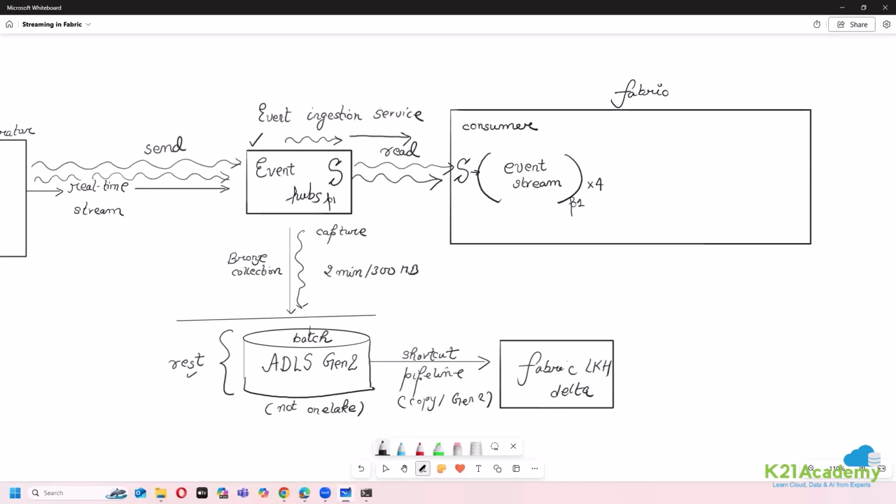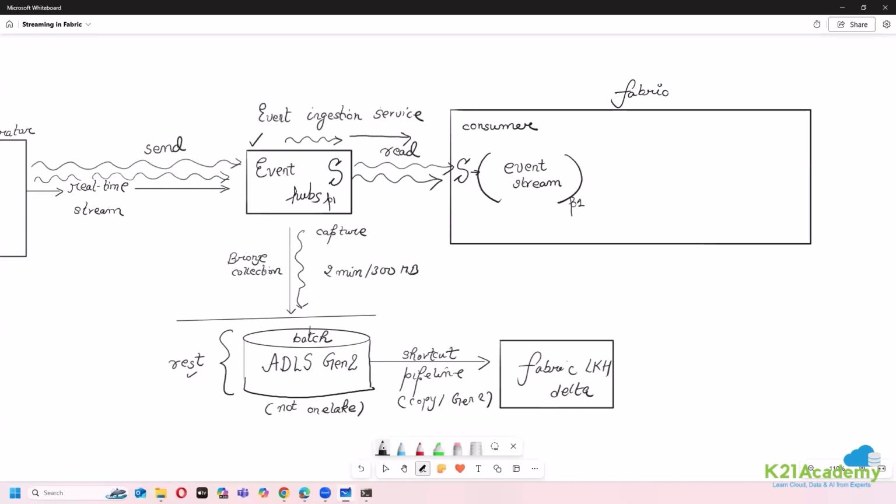That means you need 4 partitions here as well. Otherwise, your performance will drop significantly. So make sure that the number of partitions in the event hub is equal to the number of concurrent streams created on the same source. Parallel consumers.